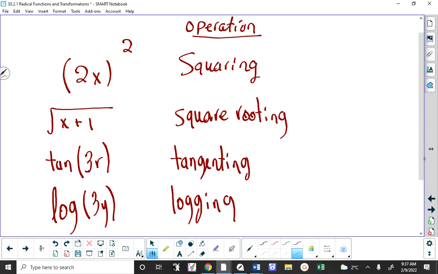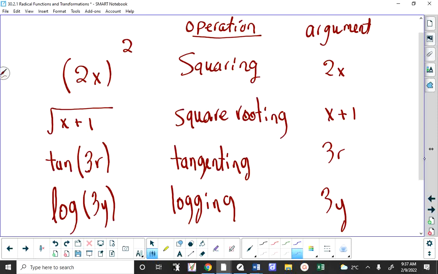That these are 4 examples of operations. There is something in mathematics called the argument. Is that how you spell argument, or is there another E in there between the U and the M? Who cares? I'm with you on that. There is something in mathematics called the argument, and the argument of the first operation is 2x, the argument is x plus 1, the argument is 3r, and the argument is 3y. In other words, everybody, the argument of a mathematical operation is what you're operating on.